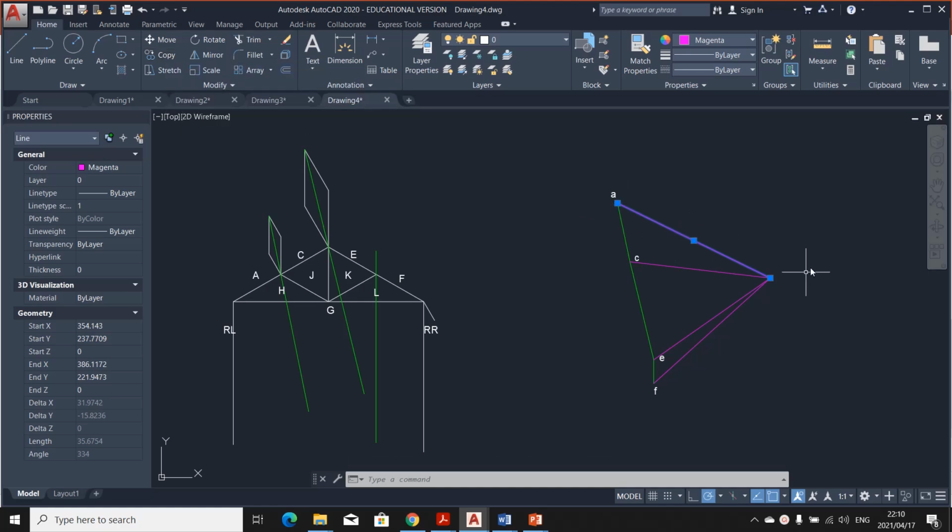Remember, this AO is gonna be under this H section, between the reaction and this one, and then CO is gonna be under this C here, and then EO is gonna be under this E here, and then FO it's gonna be under this portion here, F.